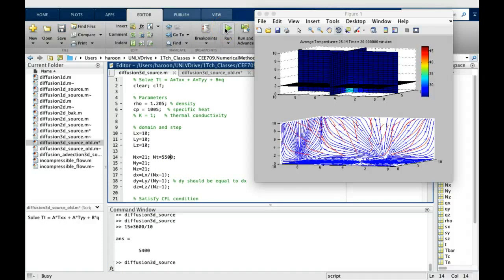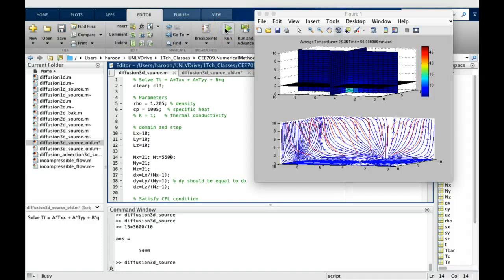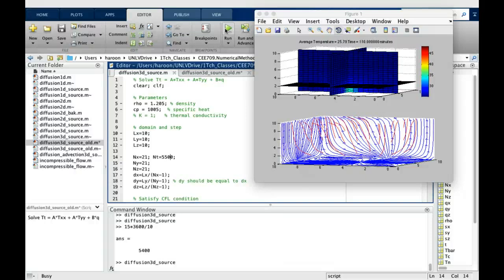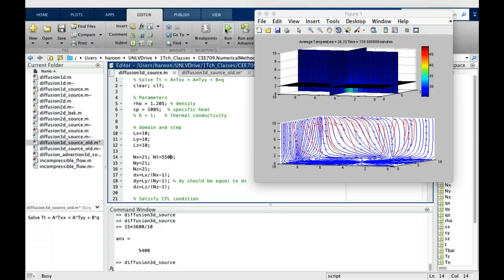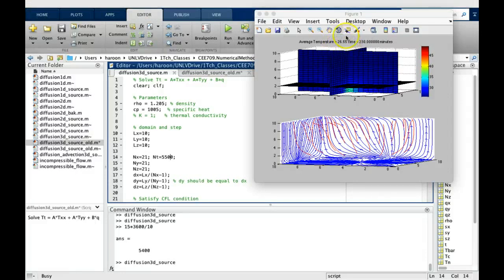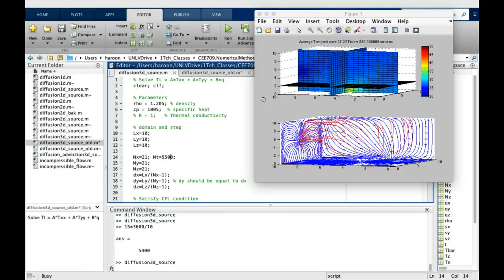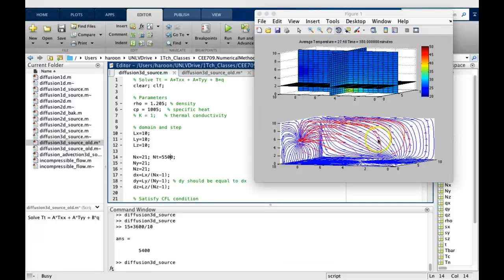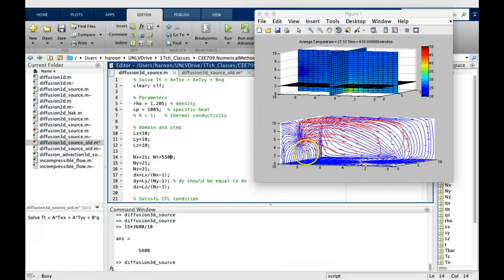And now I'm going to be quiet for a while because we will just see the iteration running. Just keep an eye on the temperature as well. This is the average temperature and how it's rising over time. So after 5 hours, the vent has opened and all the energy is flowing towards the vent.